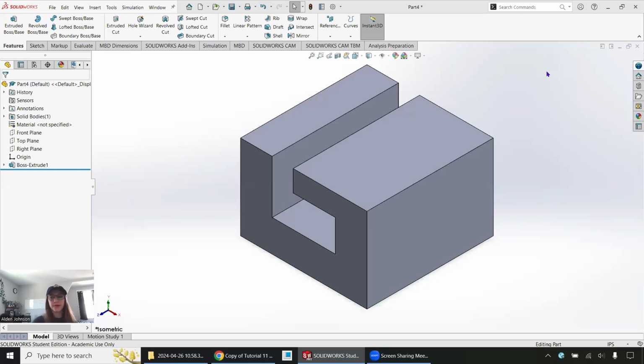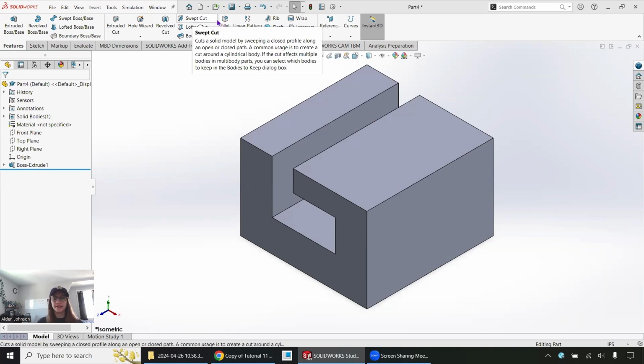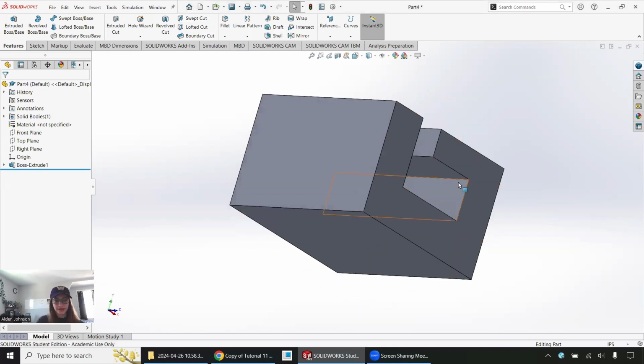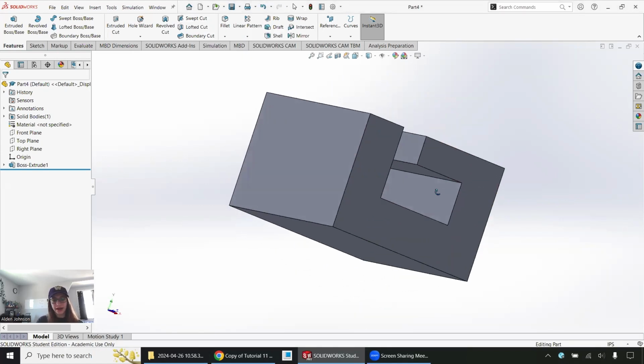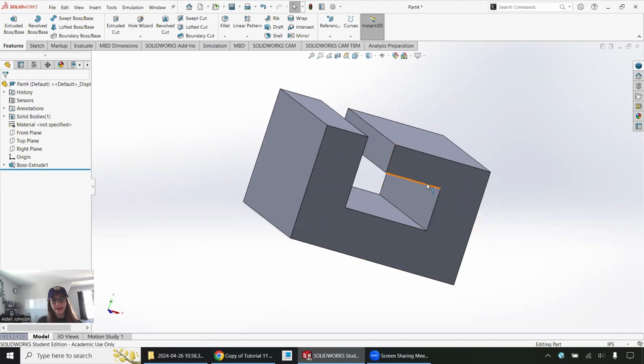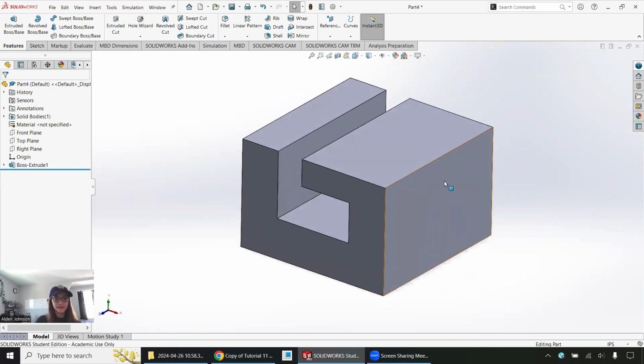In this video, I'm going to talk about some engineering features, and that is a fillet and a chamfer. Fillets are also sometimes called rounds. Technically, if you have an internal feature like this, where you would be adding material to round that edge out, it would be called a fillet. And if you're removing material to round that edge out, it would be called a round. But in SolidWorks, they're all just called fillet. So let's get started with that.